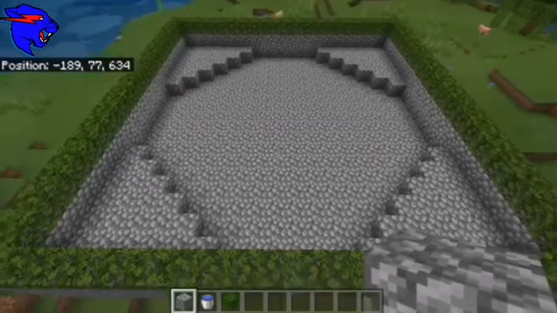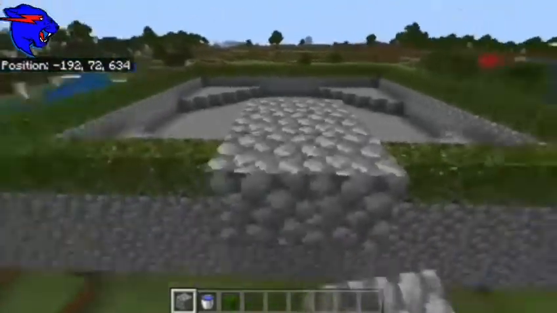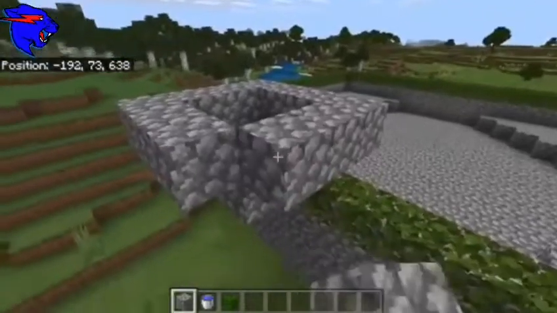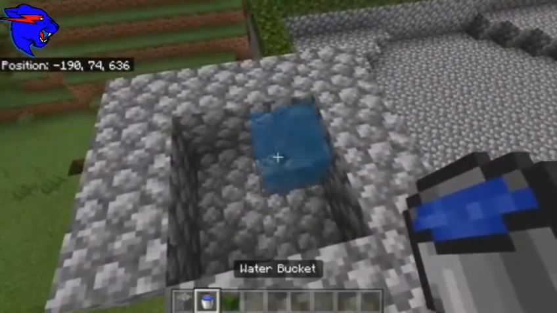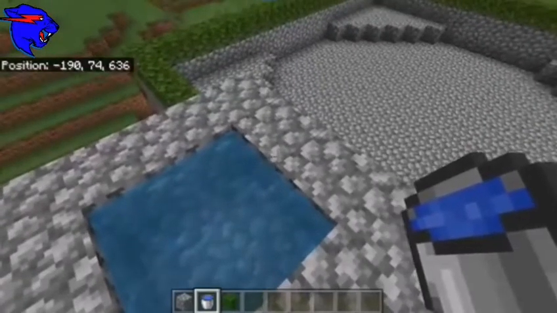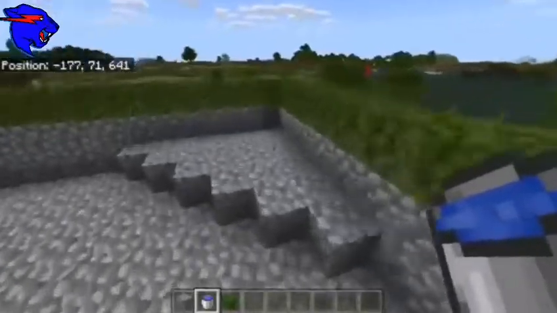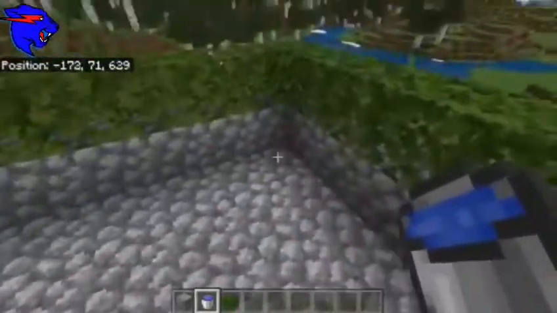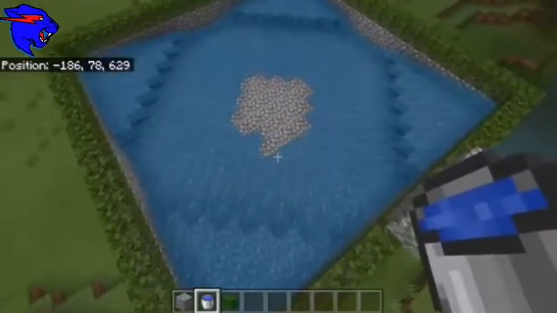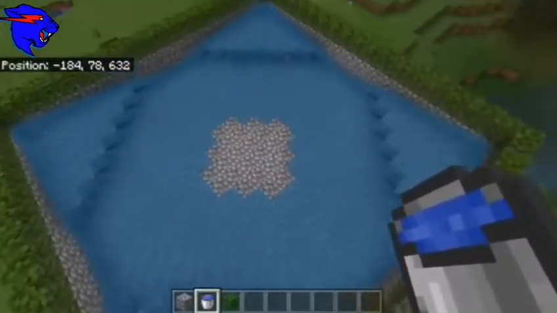Now, I recommend that you create an infinite water source. To do this, come to one side and place down some solid blocks. Then, place down 2 water buckets. This will allow you to use 2 buckets to fill in all the water for this entire farm. Now, come to each corner and place down a water bucket. In the end, all your water should flow until making this shape in the middle.